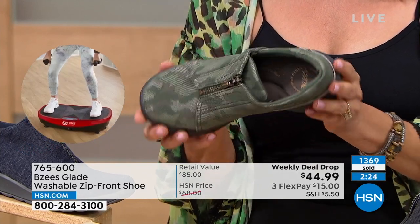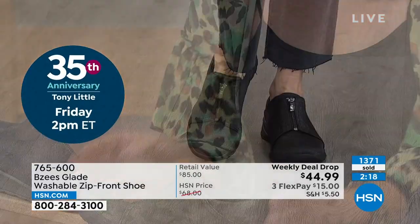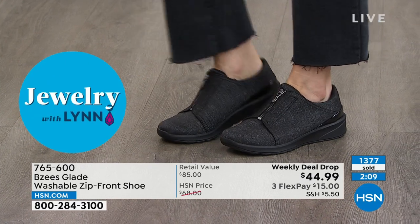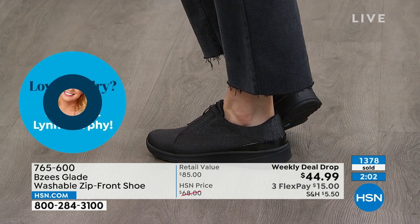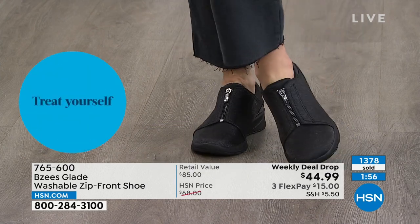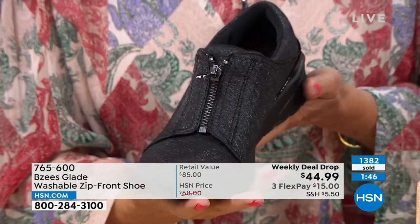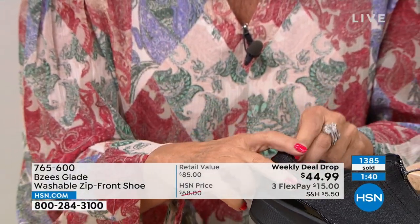This is my choice for a walking shoe over any tennis shoe I own. What do you spend on tennis shoes? Triple digits, and then they rub your heel, you can't go sockless, they're heavy, and they're not stylish. But these are stylish and they feel great. Look at that black with a little touch of shimmer — not too much, not too little, plus that little patent leather touch. That's what BZs does: great styling.